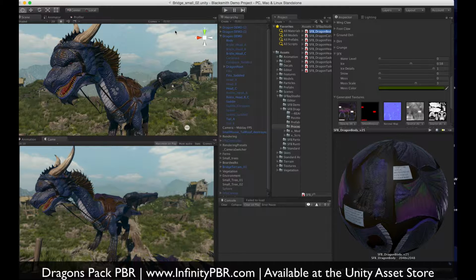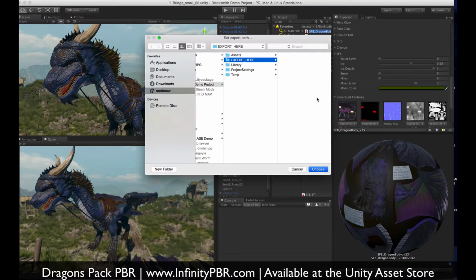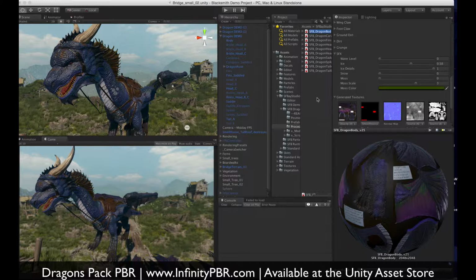It does take a little while for your computer to basically pump out the maps and do all the processing, but aside from clicking export right here, it's a one-step process. You don't actually have to do anything else. The body will take longer than the other parts. The other parts will be kind of fast.